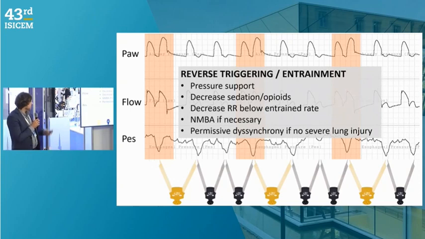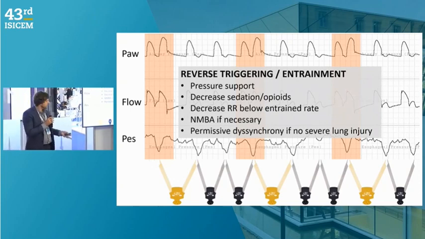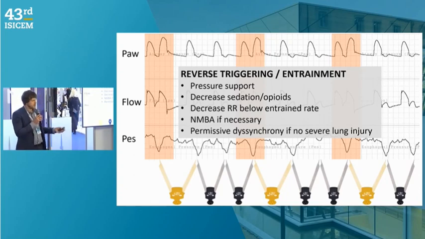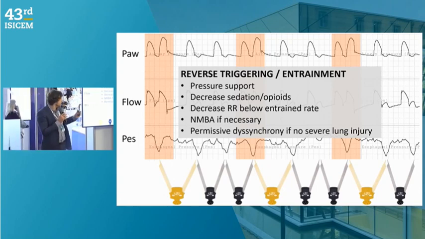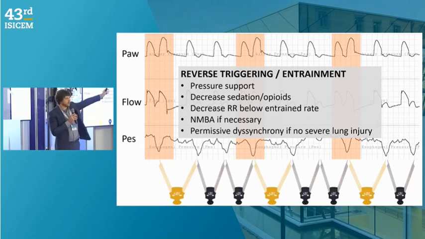So things you could do for reverse triggering or entrainment. Well, the first thing to do is, again, if this were a supraventricular tachycardia and you weren't sure what was going on, maybe you would give adenosine, right? You would block one of the 2 nodes. So you can do that on the ventilator. You can block one of the 2 nodes just by taking away the set rate on the ventilator, put them on pressure support. Then the only rhythm generating center out there is the patient.